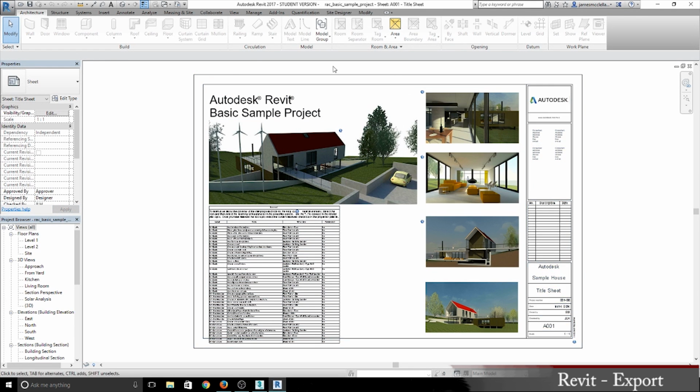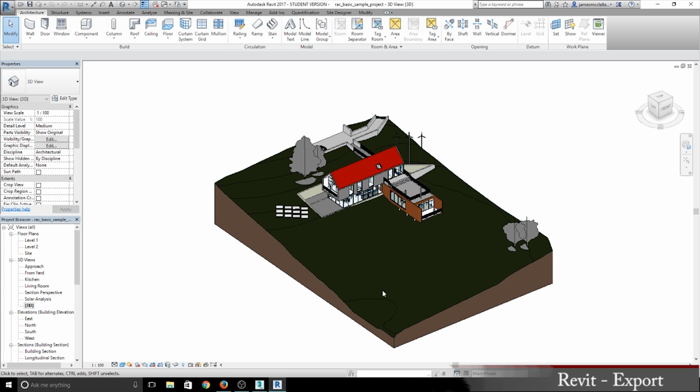Now when you've got it open, it's kind of got this linking sheet or whatever open here. What we're going to want to do is open this 3D view down here, or you can click up here. It gets you the same thing. Because when we export from a 3D view, anything that we see in the 3D view is going to go with us, and anything that we don't see, anything that's hidden, won't be exported.